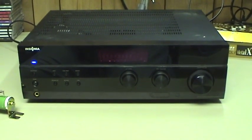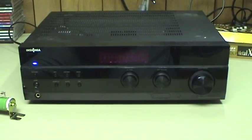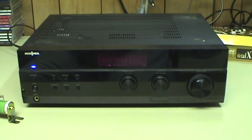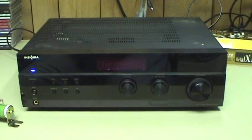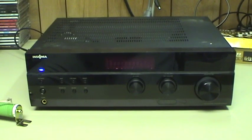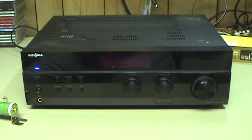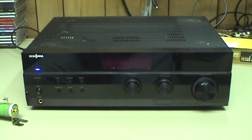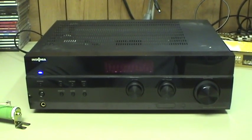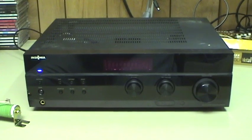I also noted that the front control layout was much simpler than that of the NS-R2000, and that is something of a mixed blessing because with the NS-R2000 you could access every function of the receiver from the front panel. That is not true of this, the NS-R2001. You actually need the remote in order to be able to do certain things with this receiver.